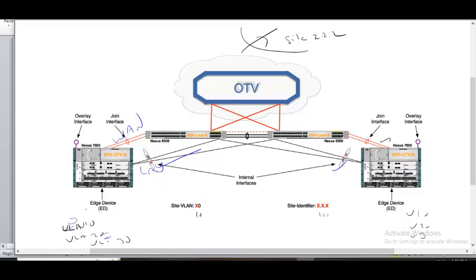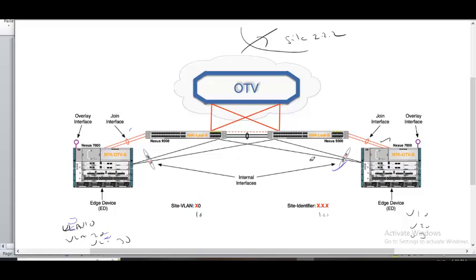What is edge device? The edge device is the one which can take the LAN traffic, VLAN traffic, and encapsulate it with a layer 3 header, using the IP address on the join interface as the source, and the destination IP address as the multicast address.